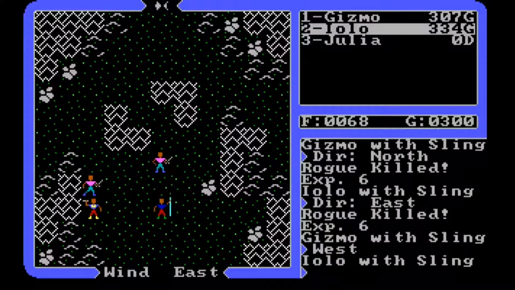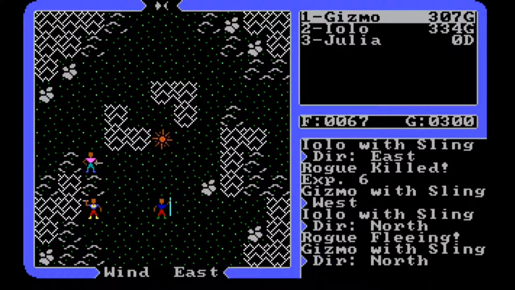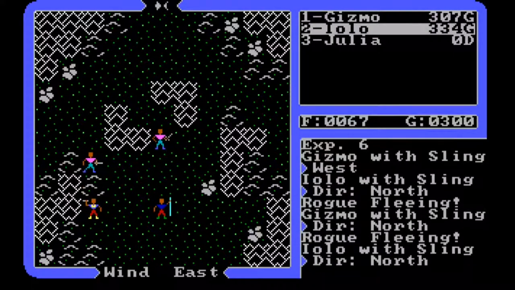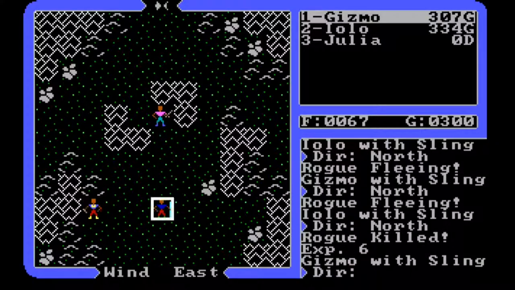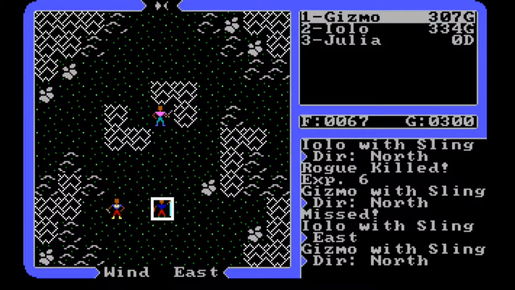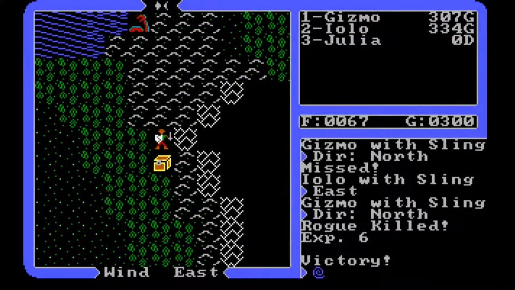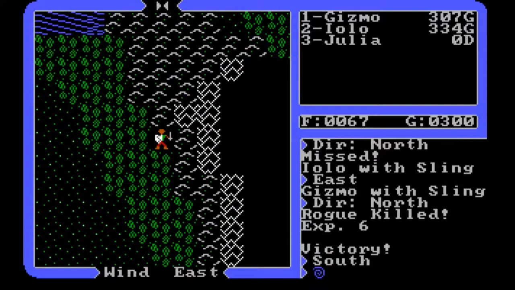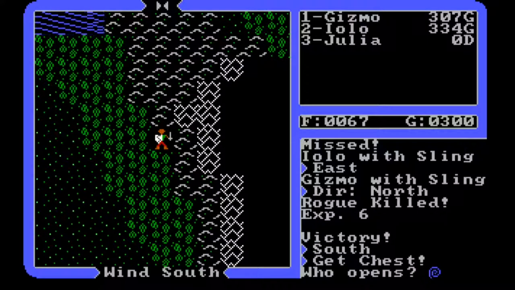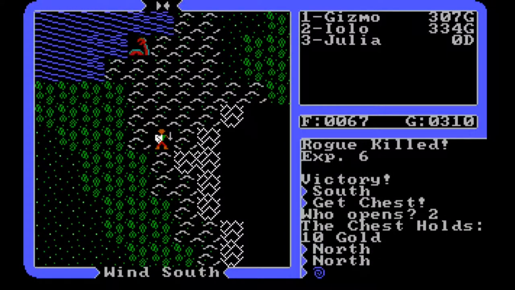All right, I'm liking it, we're doing better. The nice thing about the slings is if they keep going in a straight line, we can keep sniping at them and maybe kill them, maybe not. There we go. Iolo. 10 gold. All right.